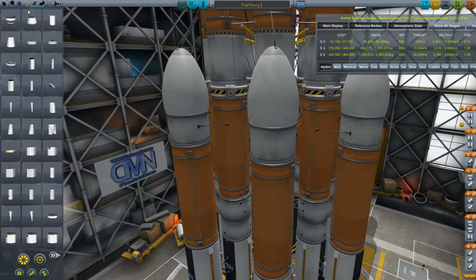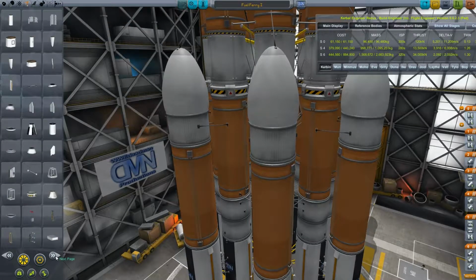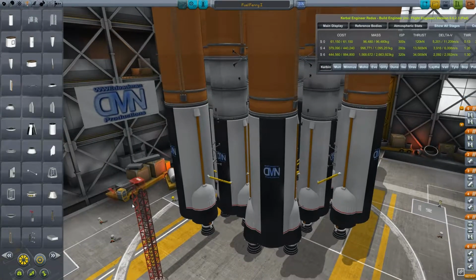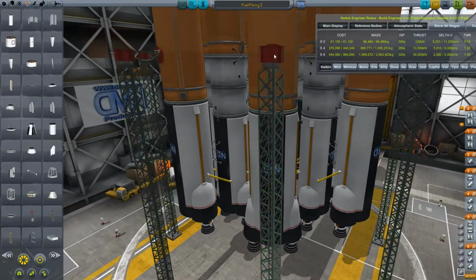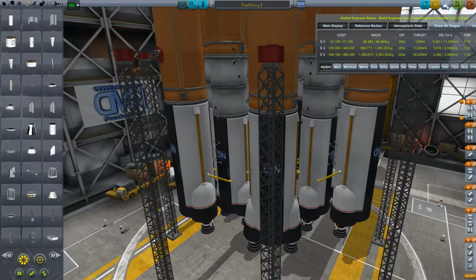Okay, I guess we won't actually get to launch this. Sorry. Let's just see if it gets off the launch pad at all. It's not like this time there's actually any Kerbal life on the line, so I hope this isn't too bad.